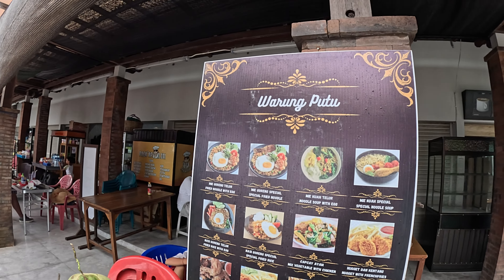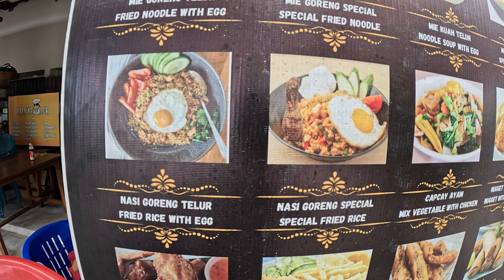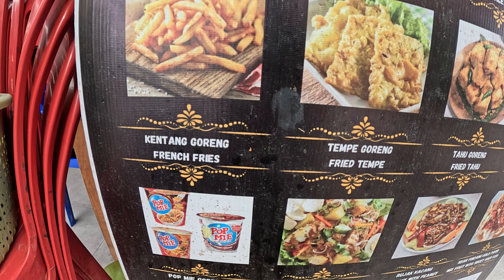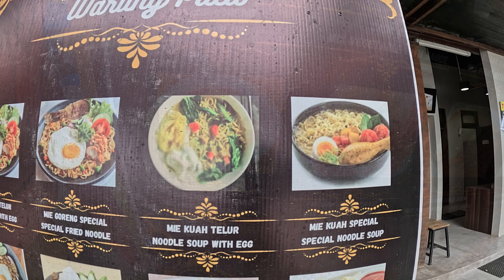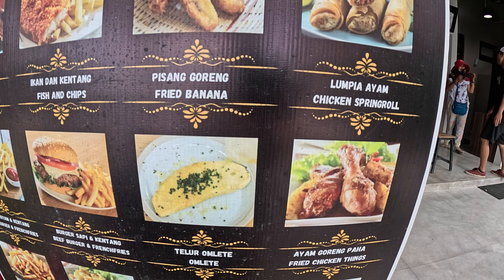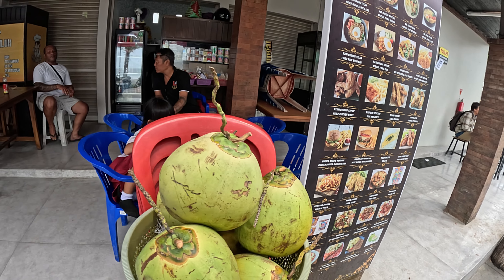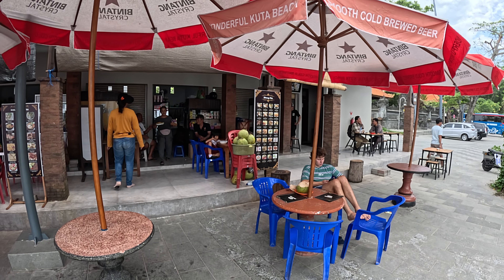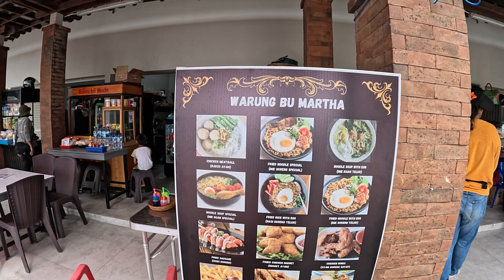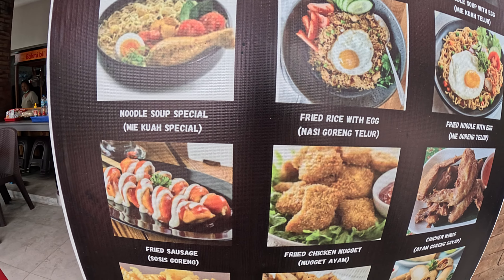Just to show you some of what's available on the menu here at Warung Putu — some of the menu, many different dishes available. Some burgers here also for a western menu, some fries, nasi goreng. Back up to the top of the menu and down the other side to show you all these beautiful dishes. That's all in the back there at Warung Putu. Just next door to Warung Putu we have a place called Warung Boom Martha. Some of what's on the menu here at Warung Boom Martha — some fried sausage here.